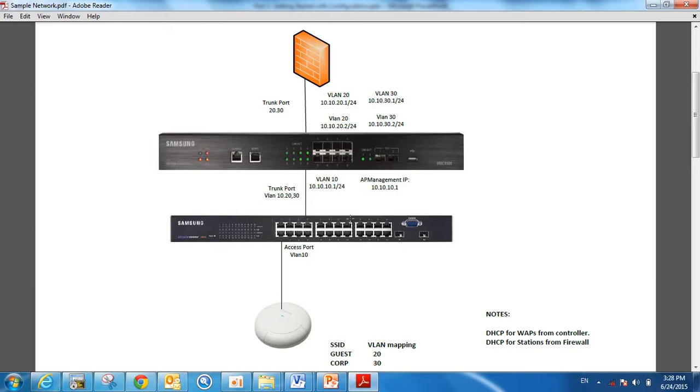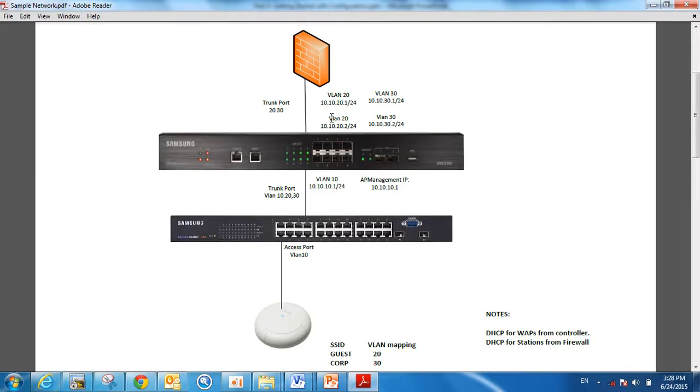So in our network, I have three VLANs. One is VLAN 10, which is used for communication between the access point and the controller. This is a VLAN dedicated to AP and controller traffic management. You have to realize that all other traffic, the user traffic, is tunneled between the AP and the controller. That's the whole idea. So VLAN 10 is going to be our AP management VLAN. VLAN 20 is going to be dedicated to the guest network, and VLAN 30 is dedicated to the corporate network.